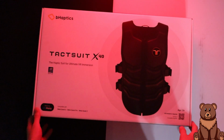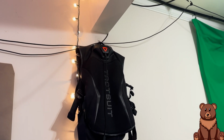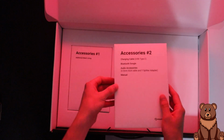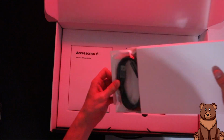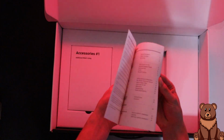With all of that lollygagging out of the way, let's set up our Haptics suit. The first thing you'll want to do is charge up your Haptics suit with a USB-C cable. Make sure you also stow the additional accessories in a place that's easily accessible, as these accessories may need to be used if you're trying to play certain games on your MetaQuest with the Haptics suit.